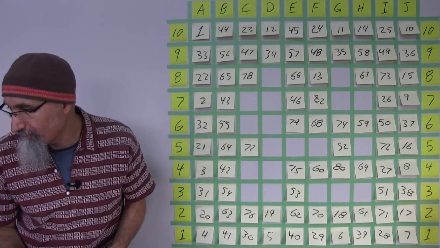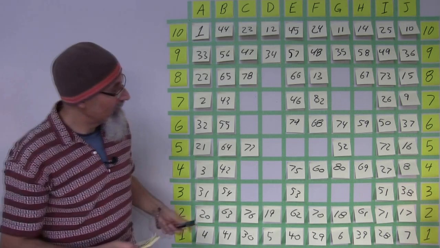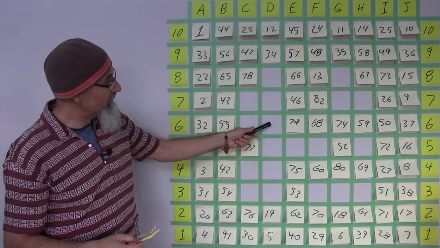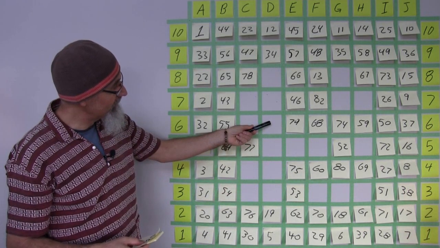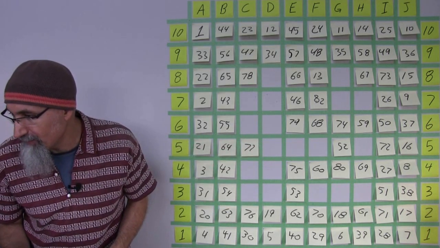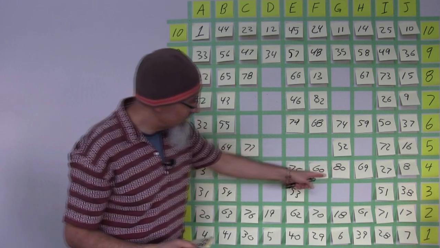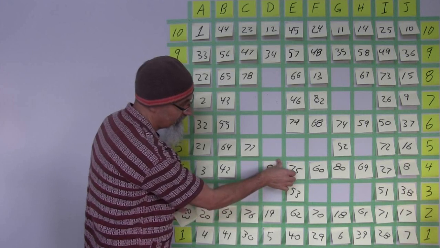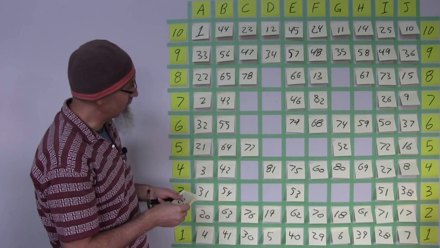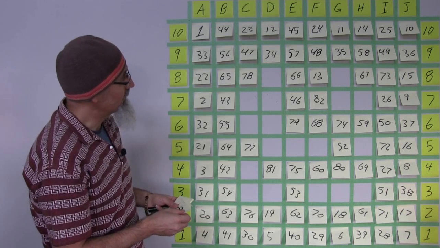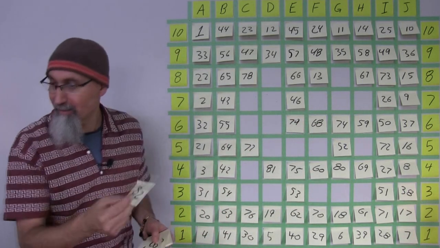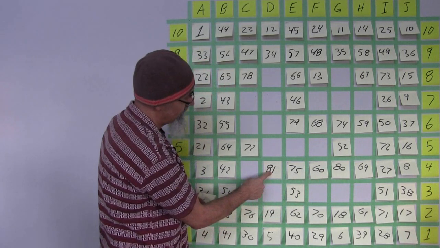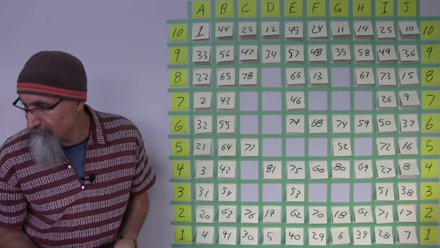Where should we go from 80, gang? From 80, we go up, we come down, we go there, we come down, we go up. Are we stuck from there? Round the outside, anti-clockwise again. So we go this way. Yeah? So 81. Where's our 82? Oh, look at this. We got an 82 there. I forgot to take this guy down. Right? So 79, 80, 81. Okay, let's do it.